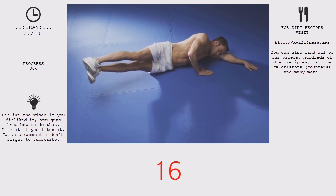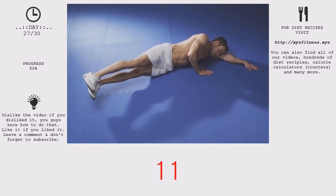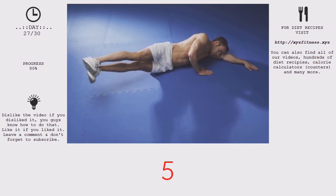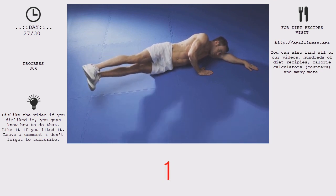Continue lying on your side and lifting both legs off the floor until the time is up.